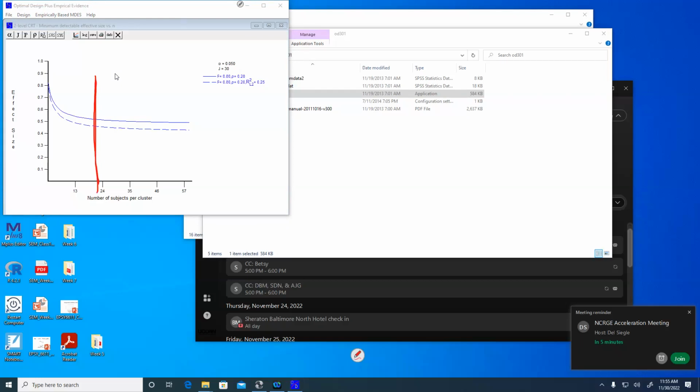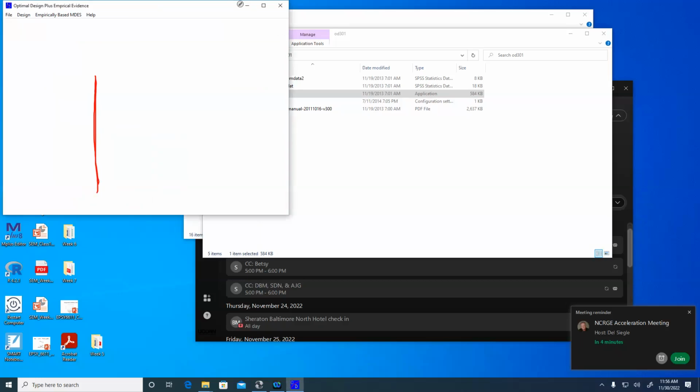What we would need to do to get this minimum detectable effect size to go down is to add clusters. Here we're holding the number of clusters constant. Okay, in my last few minutes, let me just show you longitudinal, because we spent so much time doing longitudinal. And it's not as bad as it probably looked on my slides.